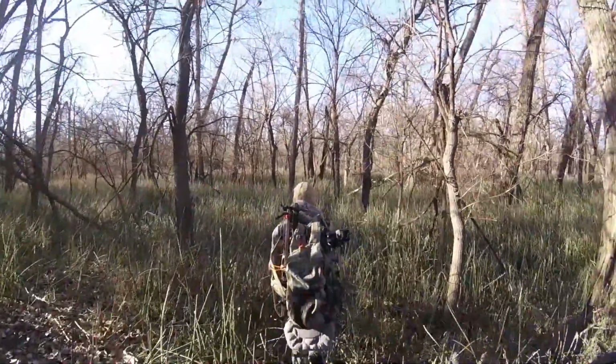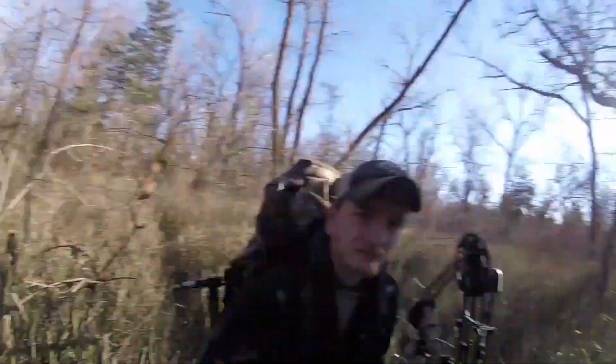Yep, so if we went in to scout this, first thing we would do is walk that transition line to the south. You might set up in the right spot, or close to it, and go, oh, he got up over there, no need to move. But it's just a starting point. And that's the other thing with the way we scout and hunt: everything's a starting point.